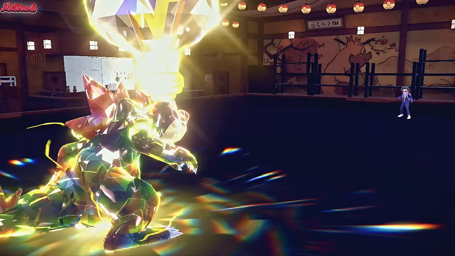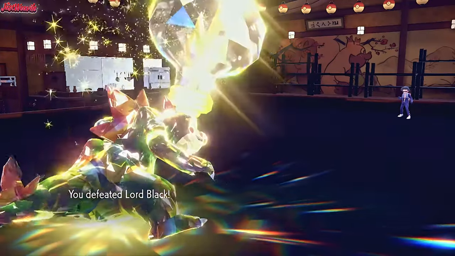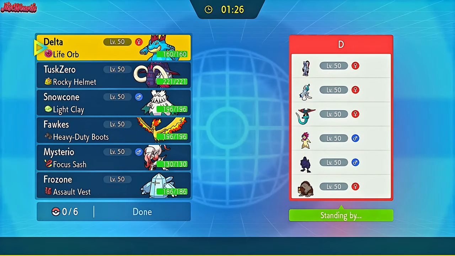You gotta love it. Feraligatr came through. GG to my opponent. That was a pretty fun one. Lord Black. What an insane sweep. Even Ubers don't stand a chance against the Gator. The next battle is a funny one. It's against someone called D, and let's just say the Gator takes it too far.